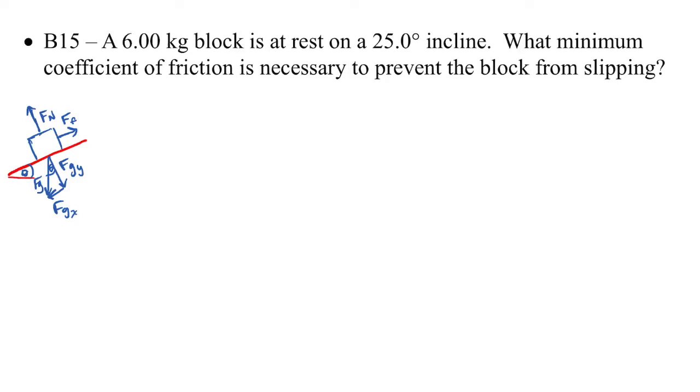Okay, so again, we're going to find the minimum coefficient of friction, and we're going to assume that all our accelerations are 0 because we want this to be at rest. And that's going to be so nice. Okay, so now when we're working with our x direction, or sum of forces in the x direction. Why am I starting with the x direction? I don't know. I'm just going to start with the x direction.